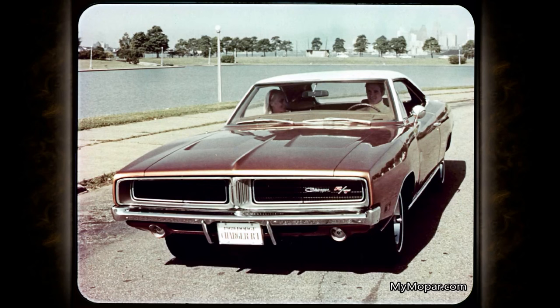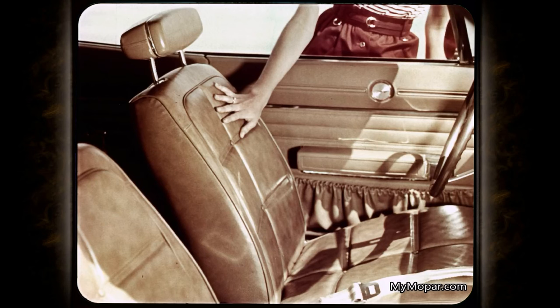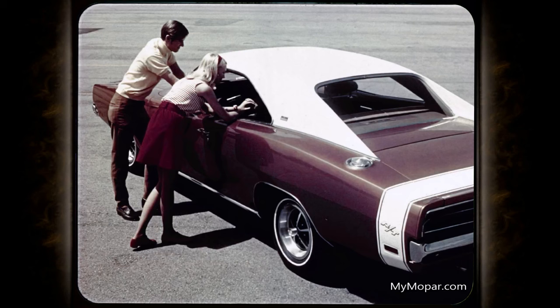The 1969 Charger is a unique, one-of-a-kind masterpiece. It combines beauty, performance, and sheer luxury in one spirited machine. And this eye-catching emblem tells the world that this Charger is something completely new this year, a special edition. The Charger Special Edition is a luxury package that includes genuine leather inserts in sporty tan, blue, green, or black front bucket seats, and a wood grain sports steering wheel. The 1969 Special Edition, where luxury meets style.